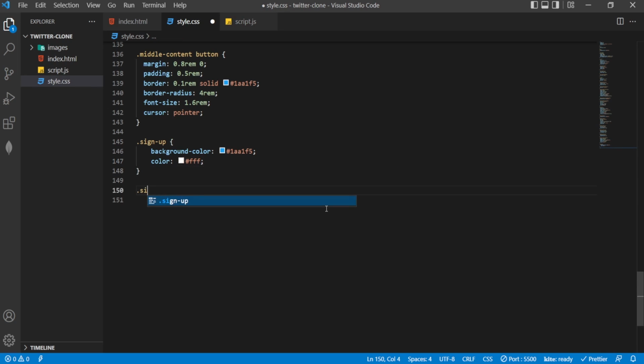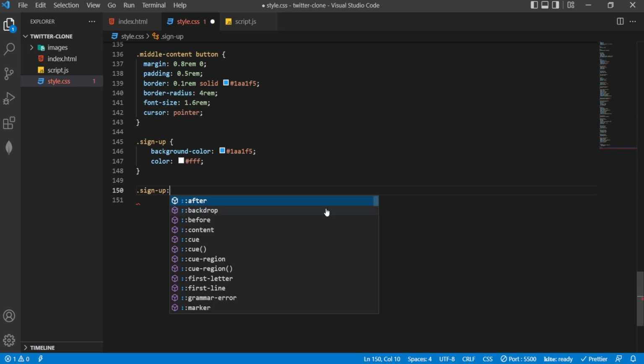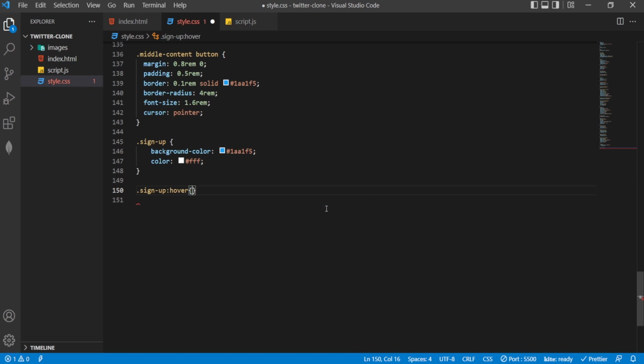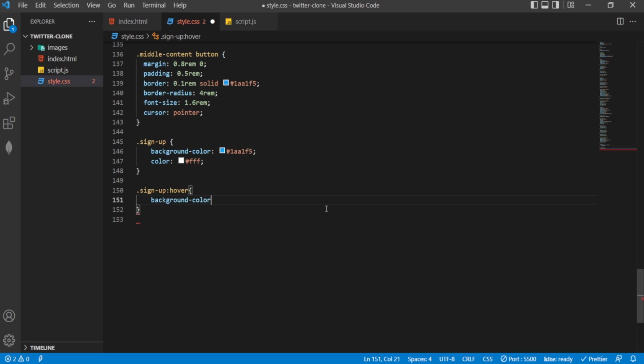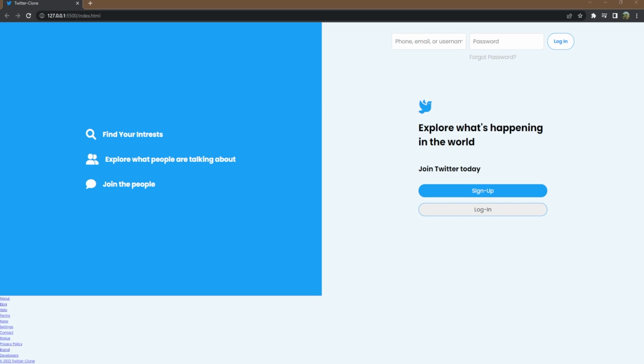So for that, let's select the class sign up hover, and now give background color hash 0F5D8D. So now save it and open the browser. Okay, this is how it looks now.